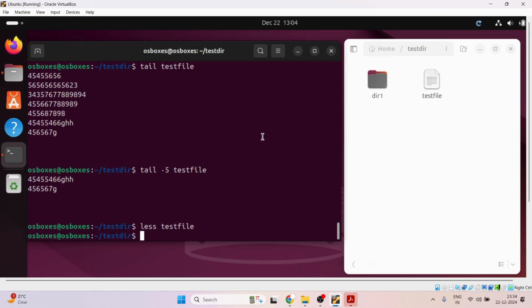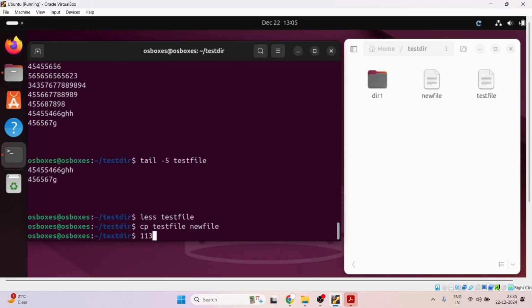Now the next command is the grep command. Here, we searched for the particular matching by using the less command, which means opening the file. Now I want to search across files, as there are multiple files in your folder. Let's do one thing, let's copy test file to new file.